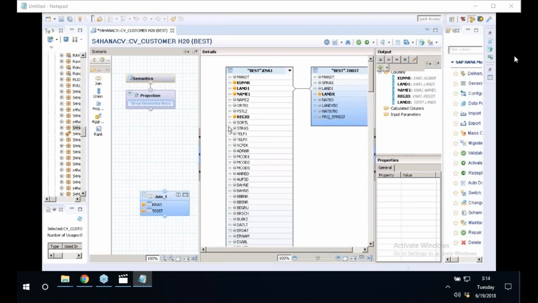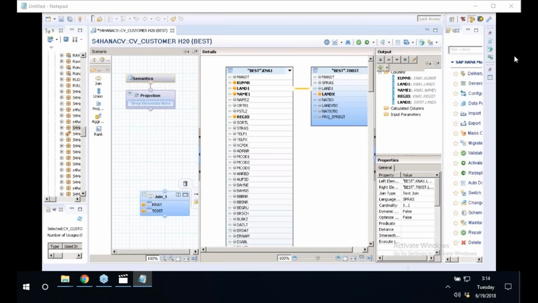Now I've taken two tables inside the join, one table called KNA1 and the other table called T005T. I join both these tables and provide the join type as text join. Text join is a join that produces descriptions based on user session.